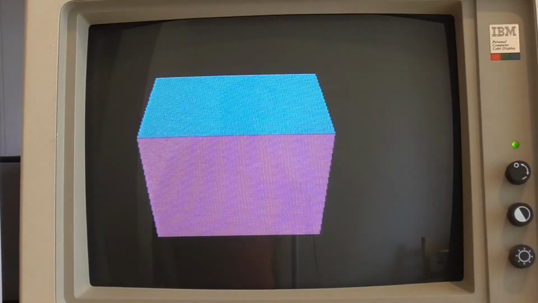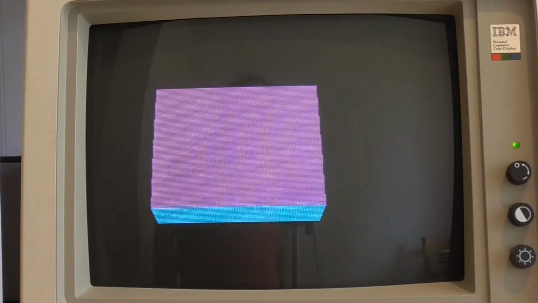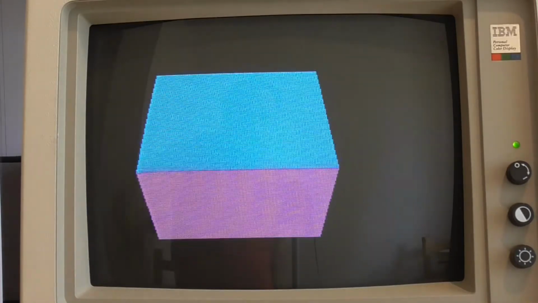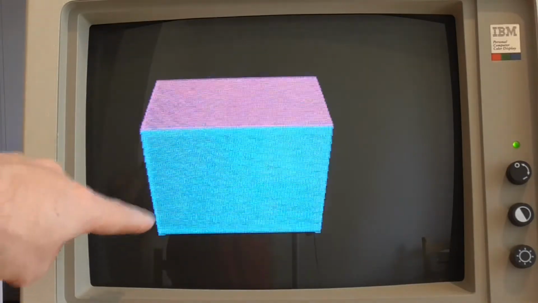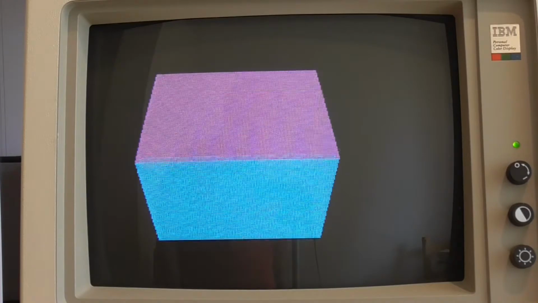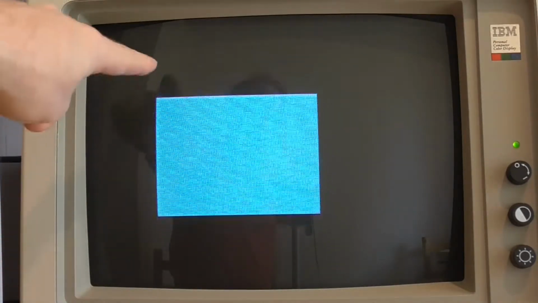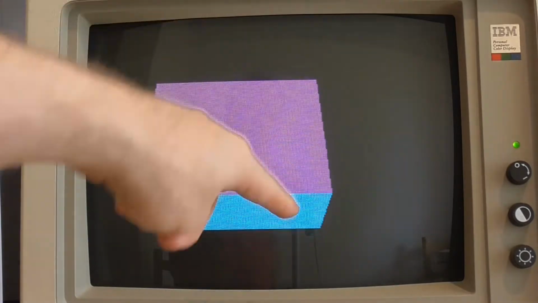And here it is for the first time on the channel, a 3D rotating object in CGA. And there's nothing being pre-computed here except for a sine and cosine table to handle the actual rotation of the points. But everything else is being computed in real time. Now, of course, it's only possible because I'm using my chunky line algorithm on the sides here.